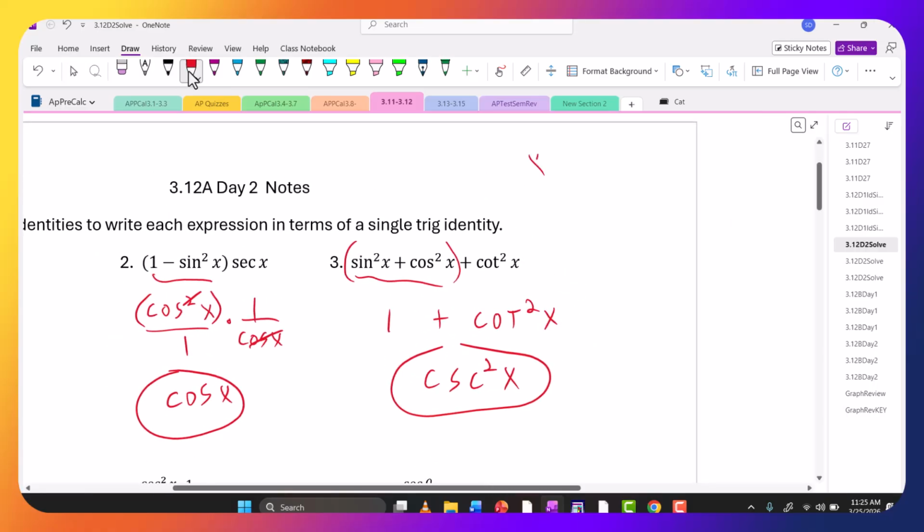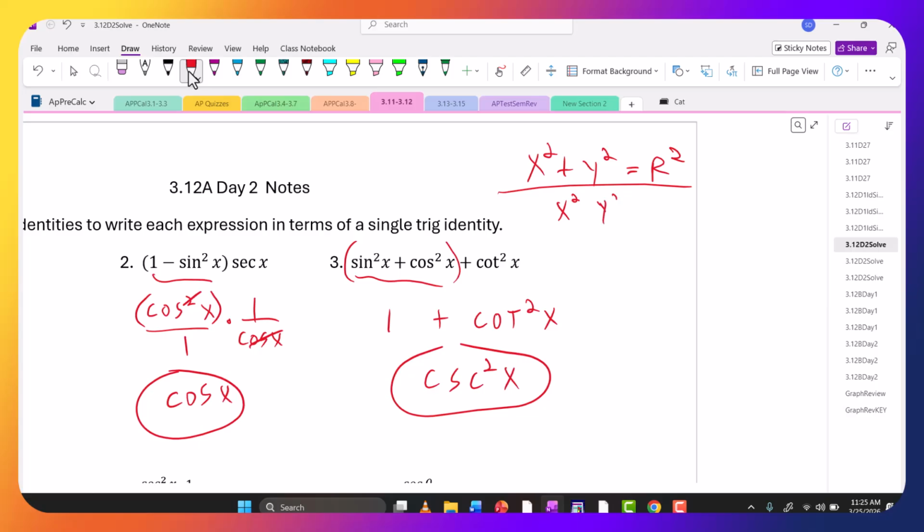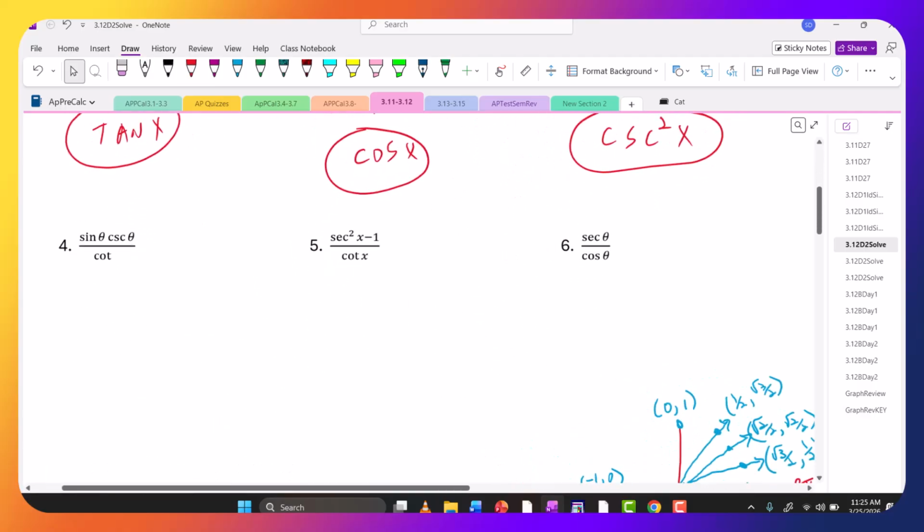Might be a nice time to think about this. When you're doing these things, you might put this up at the top. I think I forgot to do this in the other hours: how do I know all three of these? Well, first, divide by x squared: 1 plus tangent squared equals r over x, secant squared. Then divide by y squared: x over y is cotangent squared plus 1 equals r over y, cosecant squared. Or divide by r squared: cosine squared plus sine squared equals 1. So that's the quick way of deriving these, so then you can use them and see why I got this answer. Those are the hardest ones.